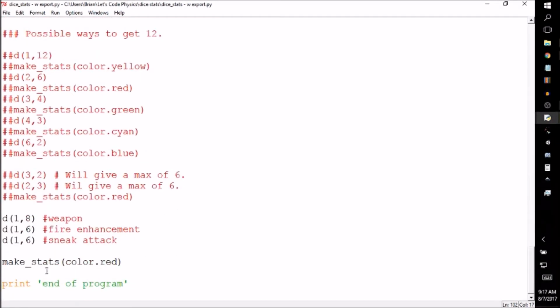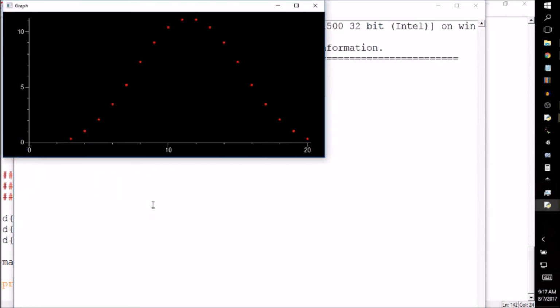So that's what happens every time we call this MakeStats command. It's looping over each of the dice that we input. It's calculating the total for each possible combination of rolls, and then it's reporting the frequency with which each of those happens. And then we multiply it by 100 so that we're dealing with percentages there. So that's how the MakeStats function works, and that's how I got the graphs for Damage Dice Explained.